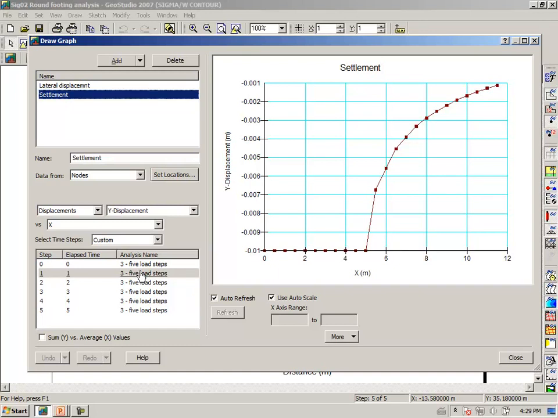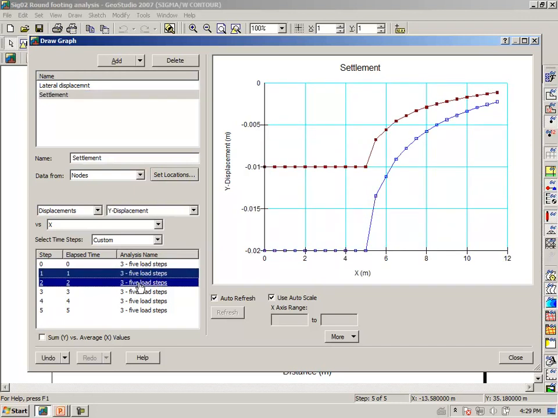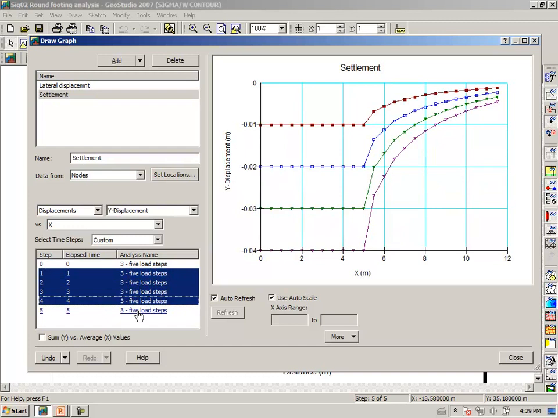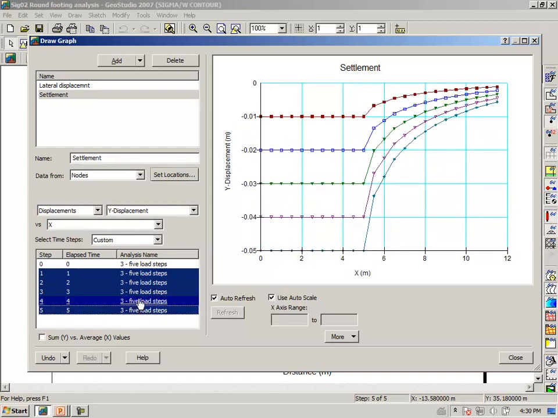If I hold down the Control key, I look at the settlement for analysis 2, analysis 3, analysis 4, and analysis 5. So in each analysis we have had an increment of 0.01 meters. So 0.01, 0.02, 0.03, 0.04, 0.05.